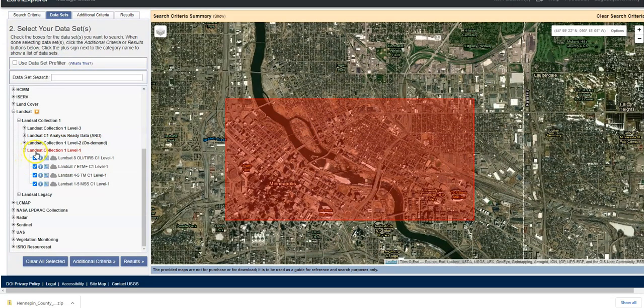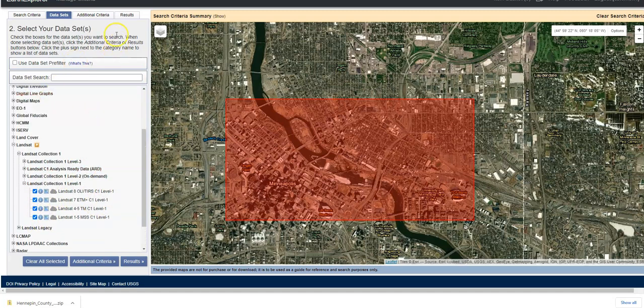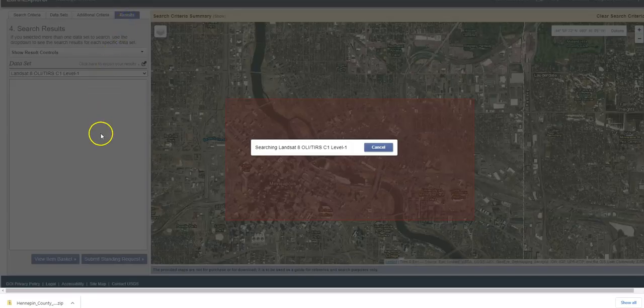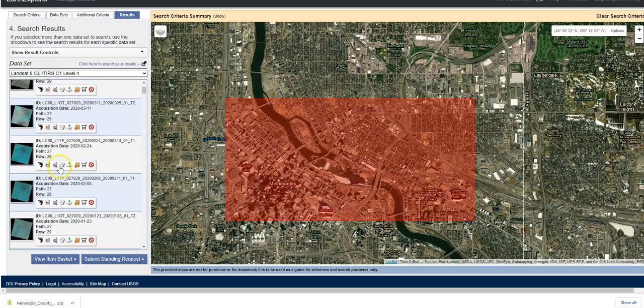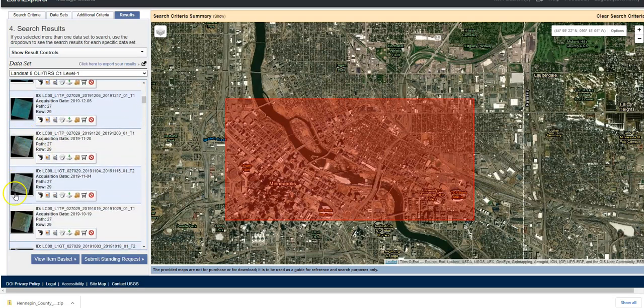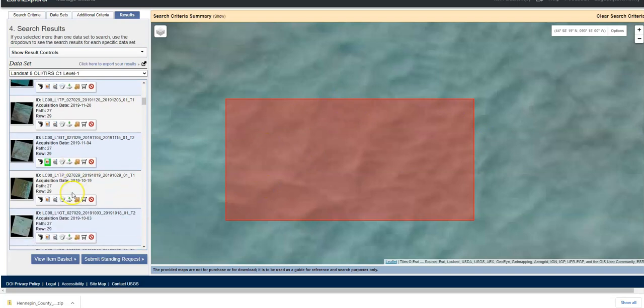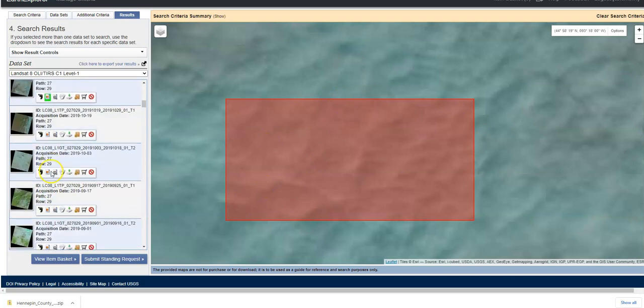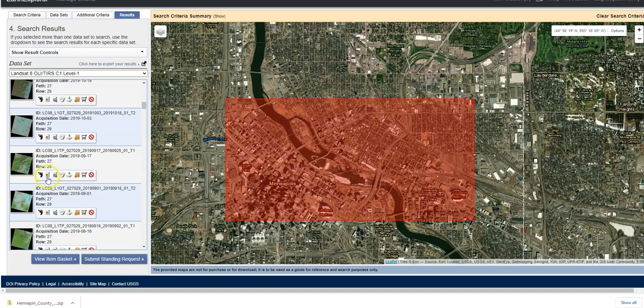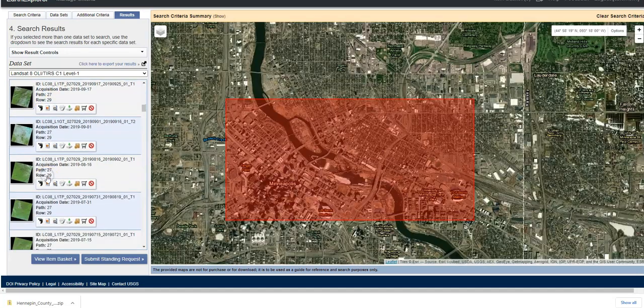Today we'll be using Landsat collection, so you may pick and choose which you would like to search under. We're just going to leave all of these so we can see all the different results that we can get from that. Up here at the top, we're going to click the Results tab. And as you can see, there's a bunch of tiles over here. You can view them by clicking this button right here, and it will project it onto your map. That doesn't look like a great image, but you can play around testing different ones until you find one that is right.